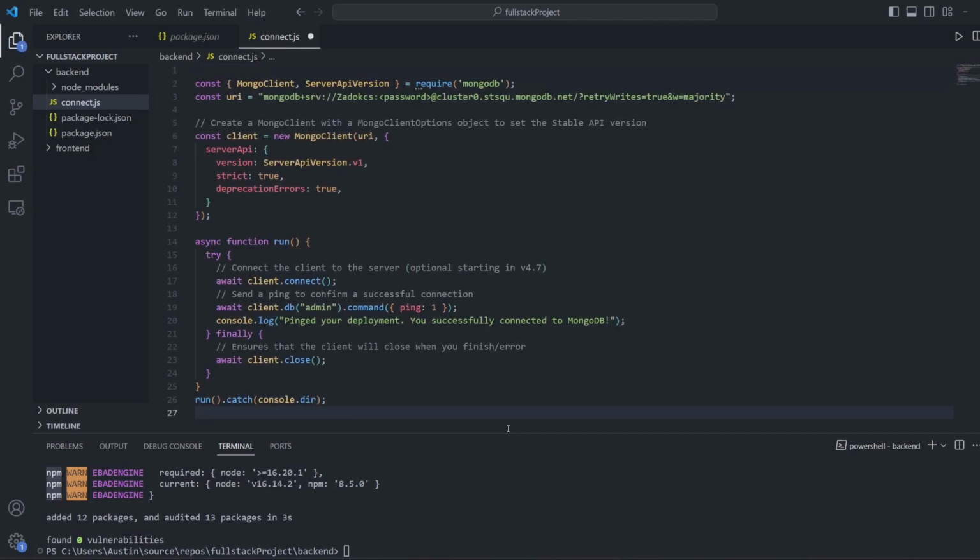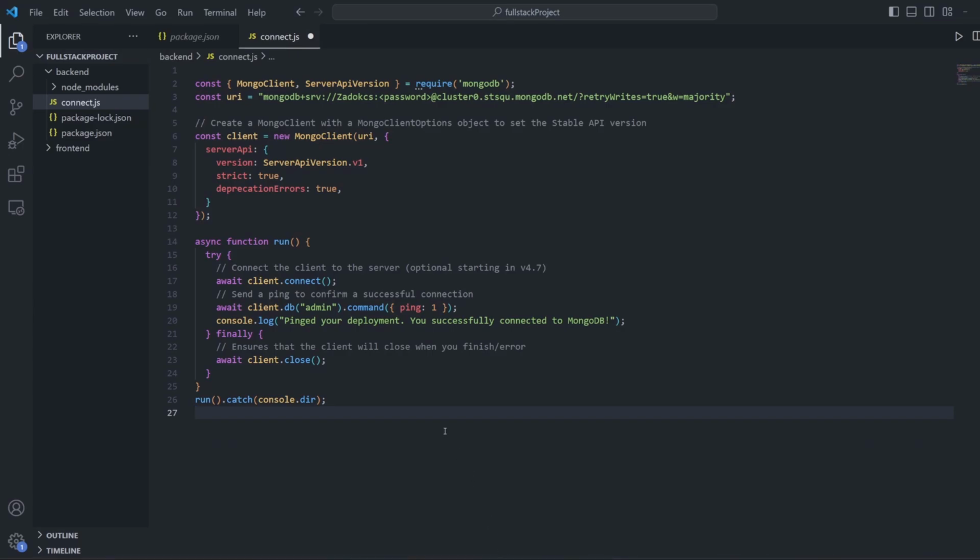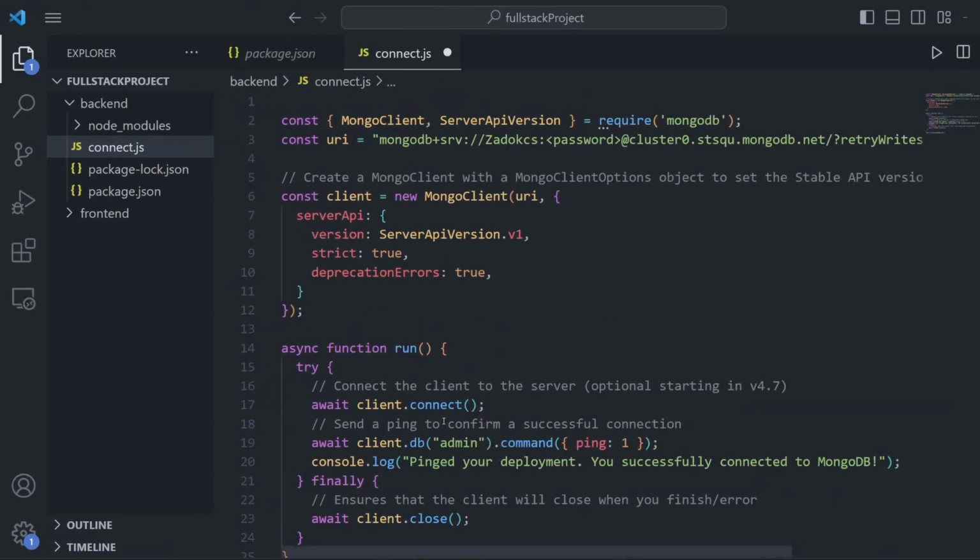Before I explain what this code does, let me just shrink the terminal here, and I'm going to zoom in on the code a little bit so it's easier to see. Before we get any farther, let's configure this file for our use. If you notice here, we have this URI string, which is basically just a unique key to access our application. You'll want to make sure you remove this whole password thing and enter in your actual password that you use to log into MongoDB. I would caution you, however, on putting this URI inside of this connect.js file.